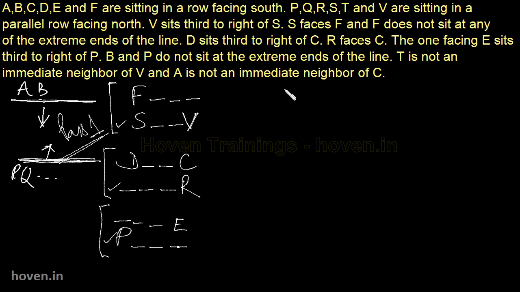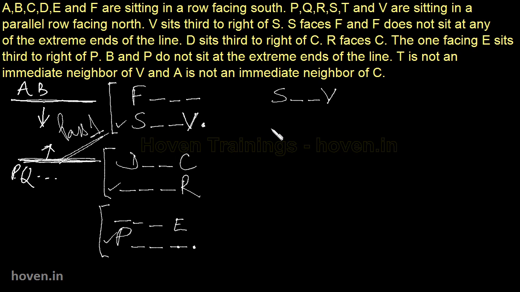So in the bottom lane, we have S space space V. Now we will have to perform a sort of reasoning here to see what is the possible arrangement. If we notice this one, P has three persons to the right and S has three persons to the right. Now we have to fit these three persons into this one. We will try to merge this chain with this chain. We have already been given that F does not sit at any of the extreme ends. If F doesn't sit there, then S also doesn't sit there.